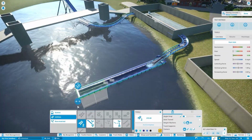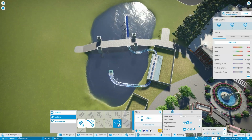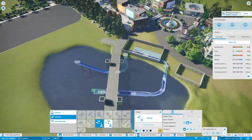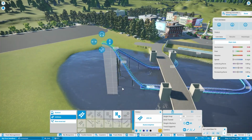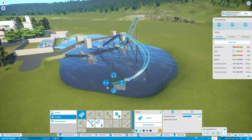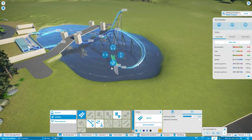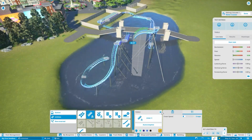So the whole theming is around this Beast speedboat. And that's what I want you guys to see, kind of what I do here. And you saw it in some of the intro video as well, kind of what this coaster looks like. That's really what we wanted to go off. The whole idea is that you're on this quote unquote speedboat, and you're literally tapping the water and hopping along the water like a speedboat would, right? That's the whole ideology behind it.